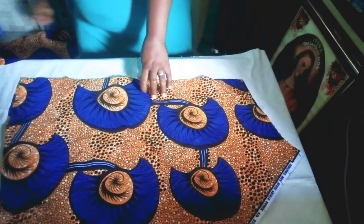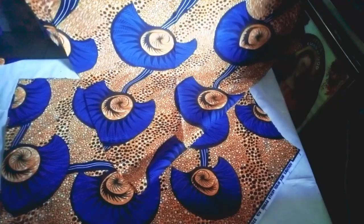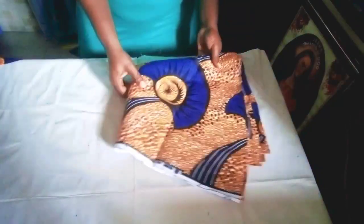Okay, here is the complete piece of the down part of our dress. So I'll just go ahead and cut a lining for it. Then we go over now in cutting out the upper part of the dress.